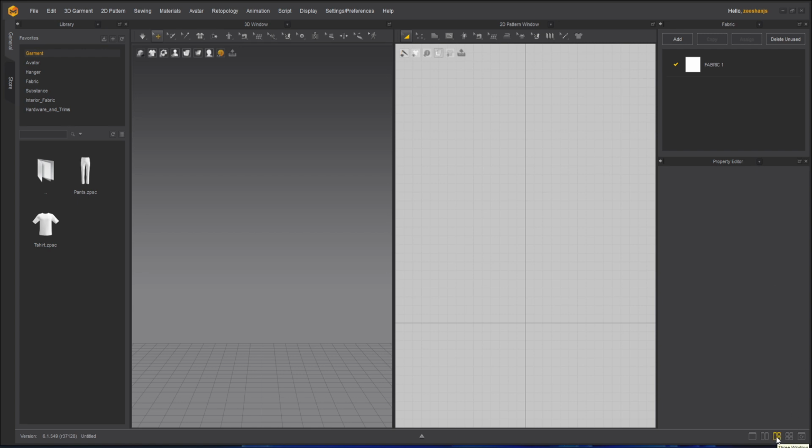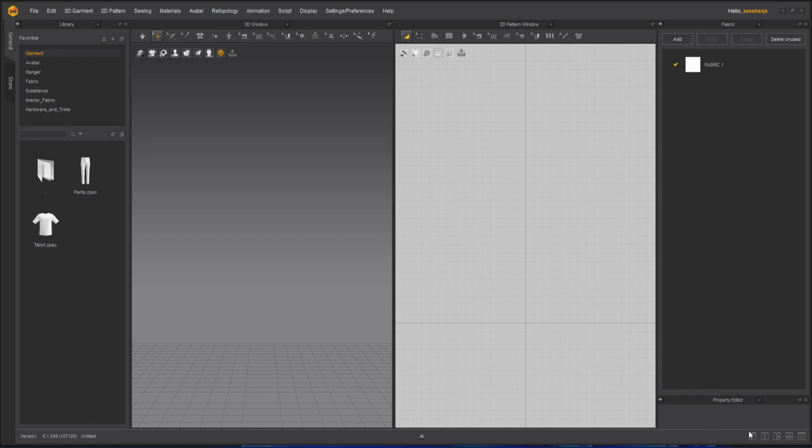You can have 3 windows also. Suppose you are working on one of the panels, like I'm working more on fabric, or maybe on the property editor a lot, and I don't want to see both of them on the same side because I want the fabric window to be quite long.